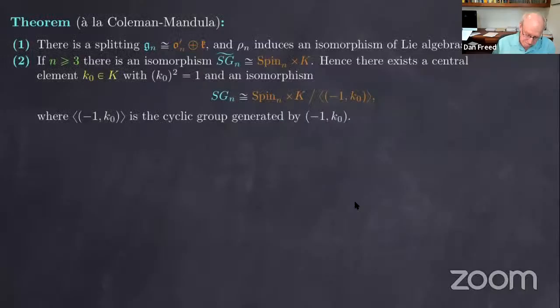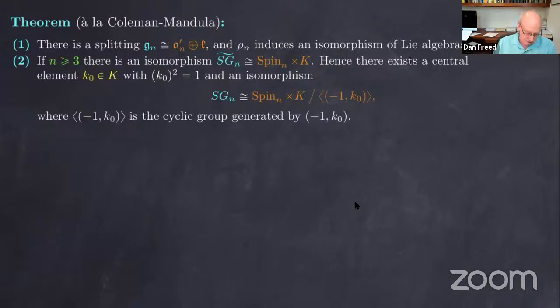And so what that tells us is that there must be a specific internal element, k_0, whose square is the identity. So k_0 might be the identity, or it might have order two, and that's the element that gets identified with the central element in the spin group under the quotient that gives us our symmetry group. So again, these are the symmetries that cover SO(N), that preserve orientation in this Wick rotated Euclidean space. And they're a quotient of this product. So this group might not be a product, but it's almost a product. Its double cover is a direct product. So again, this element plays an important role.